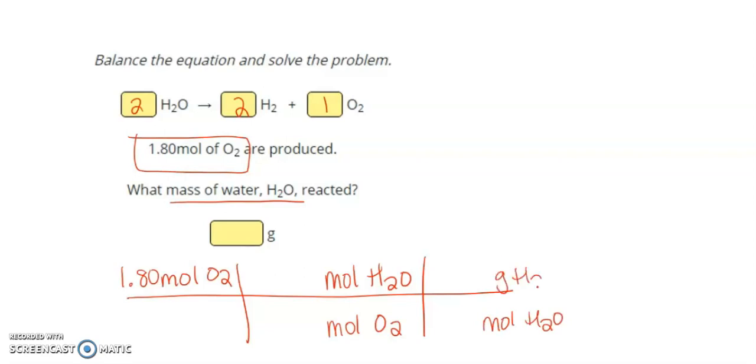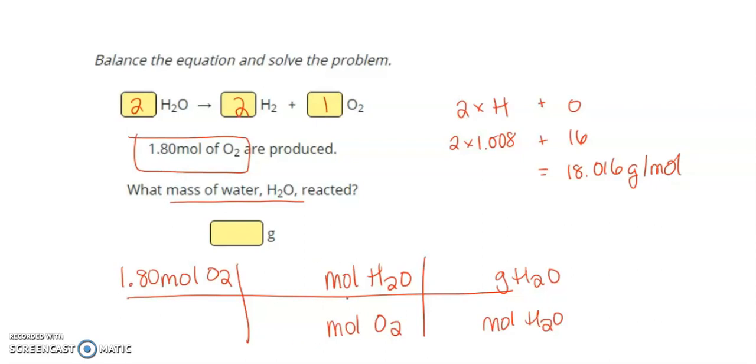Then from the periodic table, I know how many grams H2O are in a mole of H2O. And I'm going to add that up real quick. So on the periodic table, if you look at H, there's 2 of them in H2O. So H is 1.008, so 2 times 1.008, 1 oxygen, 16. Add that up and you'll get 18.016 grams per mole. We'll use that in just a little while to plug in. Okay, so now let's look at the middle column and we'll plug the numbers in there and then we'll come back to the end column.